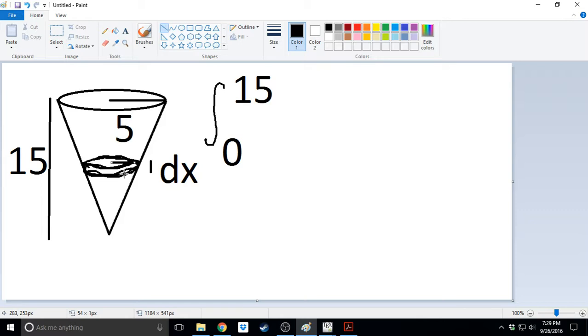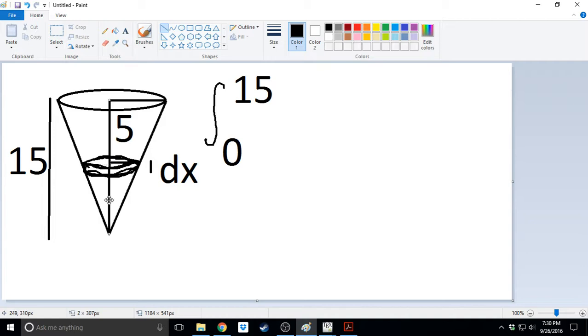Okay, so getting back to this, we want to find the volume of the cylinder here. The height is dx, and we need the radius. So we need a relationship between how tall we are, or how far up the cone we are, and how big the radius is. Fortunately, cones are just triangles that are rotated. And triangles have this really nice property where whatever the ratio is between the height and the base, that's the same ratio regardless of where you're looking.